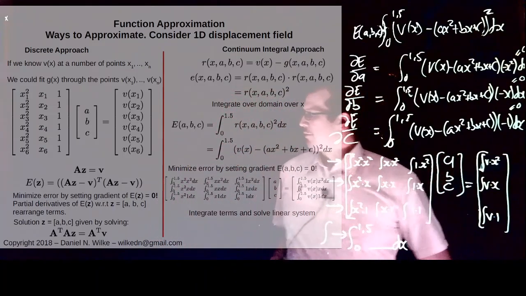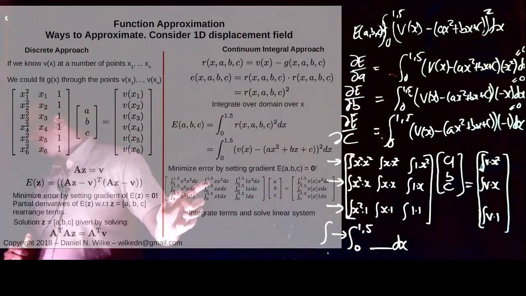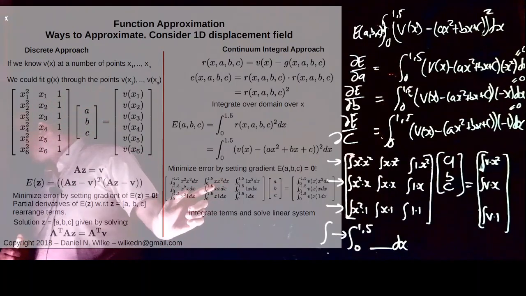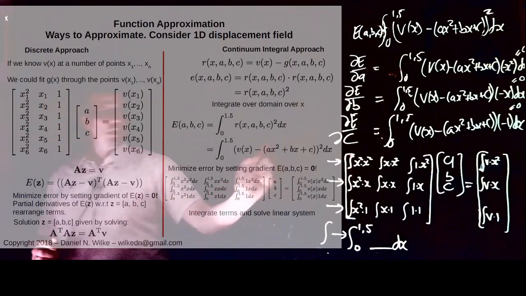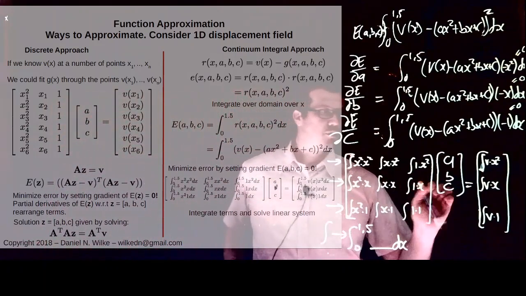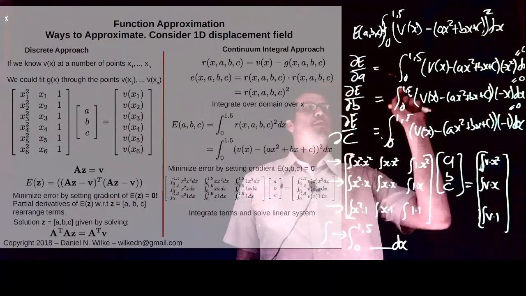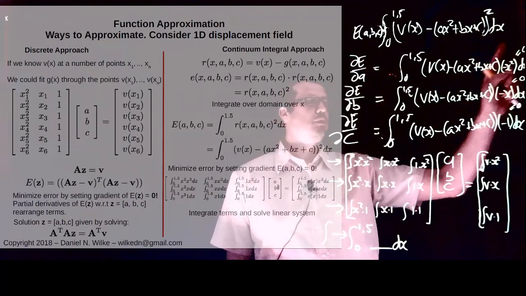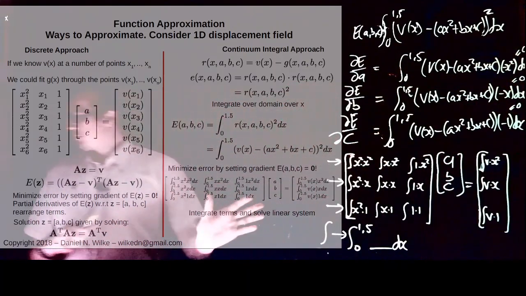This is the system we have. And if you look at this expression here, you can see exactly the same terms that I've got there. We've got the x squared, written the same way, in a very similar form. But you can now compare what we've got there. What this means is, once I've solved for these a's, b's, and c's, these are the a's, b's, and c's that minimize this expression. Because we've taken the derivative, set it equal to 0, and that's what we've got. So at least we now understand where this is coming from in this continuum approach.